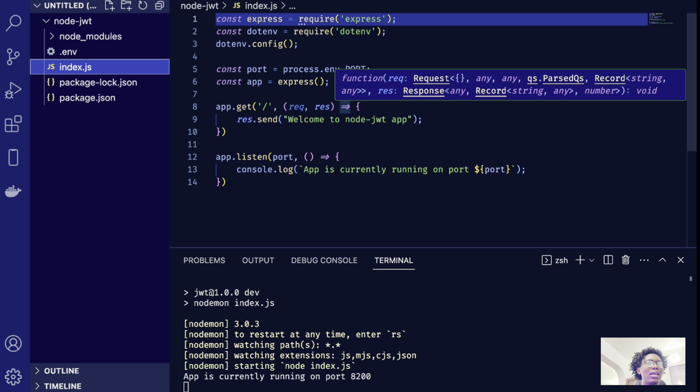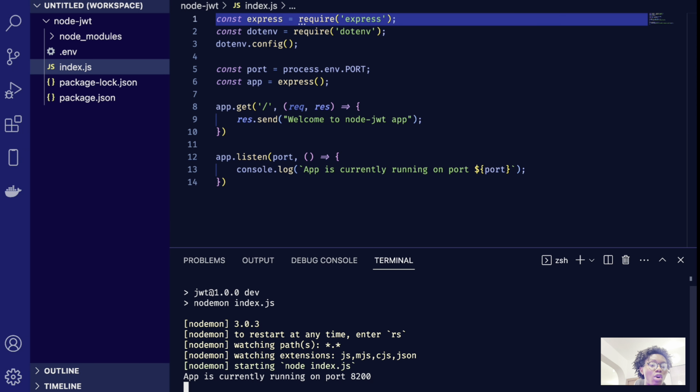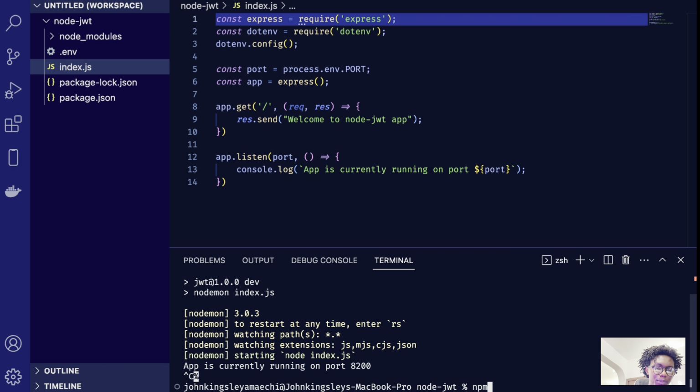And like I said, the JWT, which is also the JSON Web Token, is basically an npm package that can be installed using npm. So all we have to do is npm install jsonwebtoken. Now you might be surprised, why are we not writing JWT? Like I said, that's just an abbreviation.